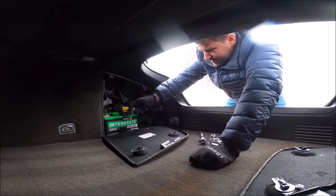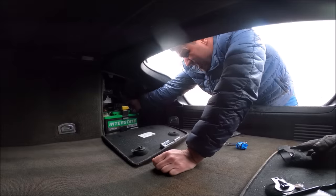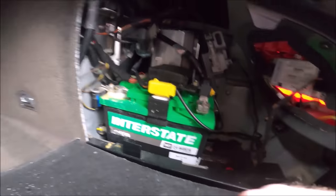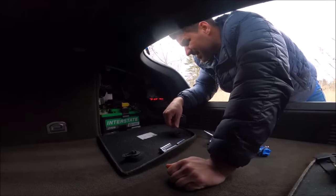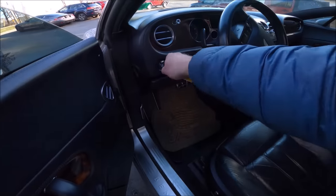I'm going to replace the battery and see if everything changes. Both terminals are loose — look at how many things are connected to this battery. It's in there tight too, and look at all the corrosion. I didn't even know that battery was there. How the heck do I even change this? This is why these cars are so expensive to work on — you need to know how. I don't understand why the alarm is going off — the negative terminal is disconnected on both batteries. The key is stuck in the ignition, the alarm is still going off and there's no power to the car. You've just got to know how to work on a Bentley, I guess.